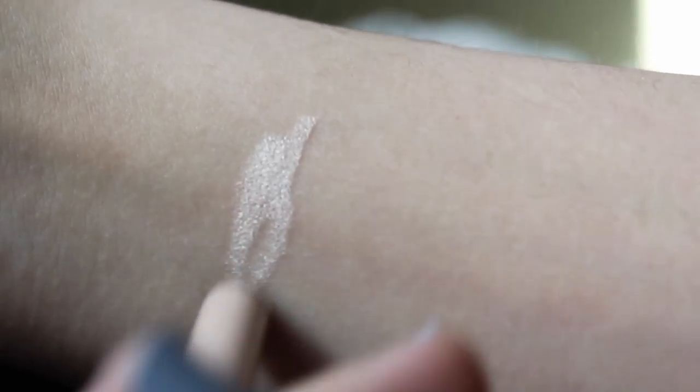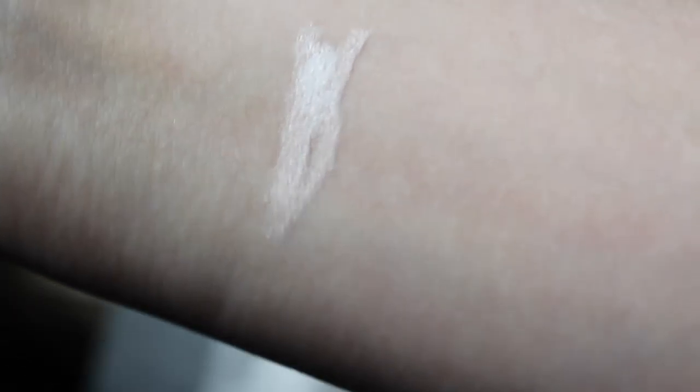Moving on to eyes — this is one of the newer things I've tried. It is the Maybelline Lasting Drama Waterproof Gel Pencil in the color Soft Nude. I'll include swatches, but it is just so pretty — a soft nude color with a little bit of shimmer. It reminds me of the Makeup Forever Aqua Eyes eyeliner. Any eyeliner will wear off my eyes because I have crazy watery eyes, but this one does last for a good amount of time and I have it on right now. What I like about the shimmery nude eyeliners is they don't look so stark on your waterline. I have the nude Rimmel one too, but since it's matte it feels very obvious, whereas with these shimmery ones it's a little less so. I've really been enjoying this one and it was pretty cheap.